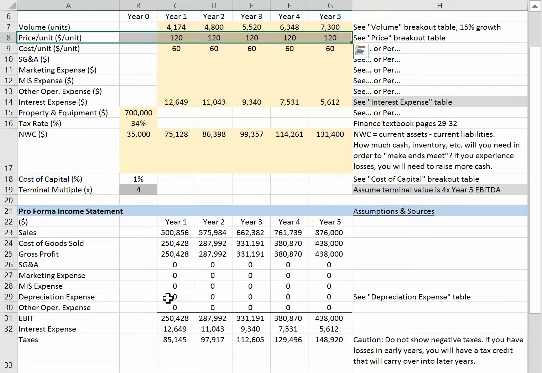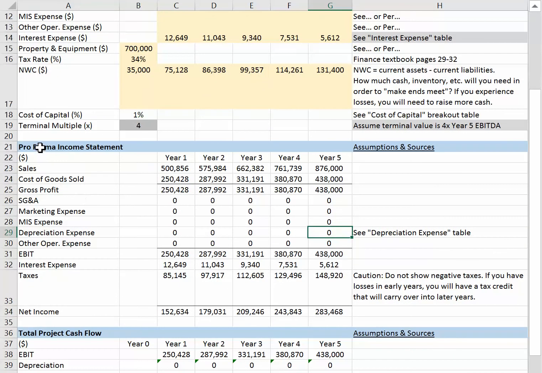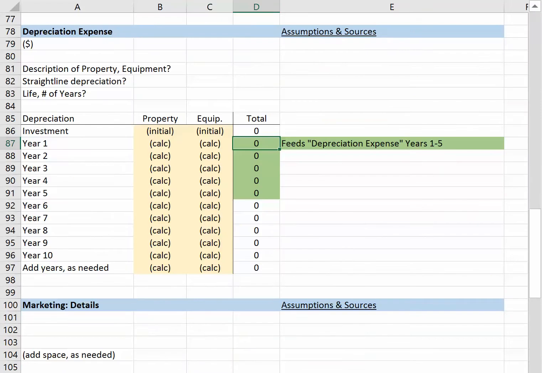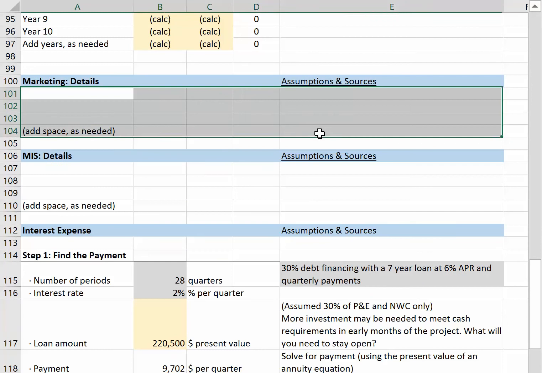You can see depreciation expense comes from the appendix tab in these cells. Notice this is going to appear on your pro forma income statement. It's an expense. List all of your marketing details here. What are your marketing plans? Everything should be detailed here so that if your marketing professor looks here, he has a generally good idea of all the costs you've assumed.